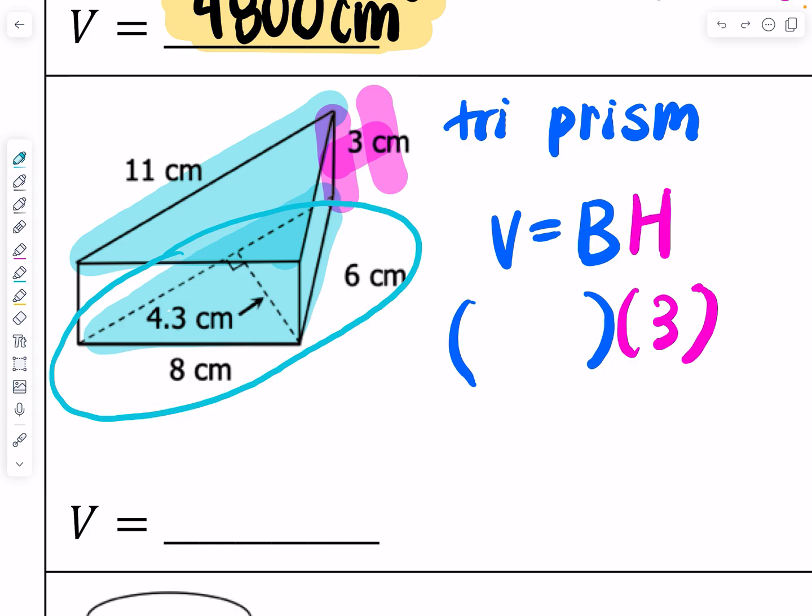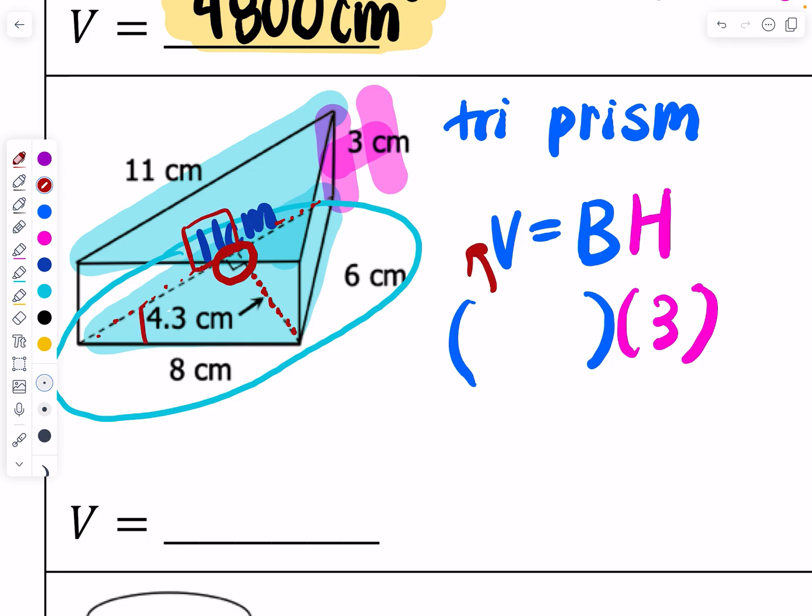How do we find that base? Well, it's facing the same way as this one, and so it's going to be 11. So I get to add an 11 right here. So I have 3 bases. 11 is a base, 6 is a base, and 8 is a base. But which one has the proper markings to show that it's perpendicular to its corresponding height? That is, here's my right angle. So this piece is perpendicular to this piece. So the base height combo that I'm going to use is the 11 with the 4.3. So that 4.3 is not the height of the figure, 4.3 is the height of that triangle.